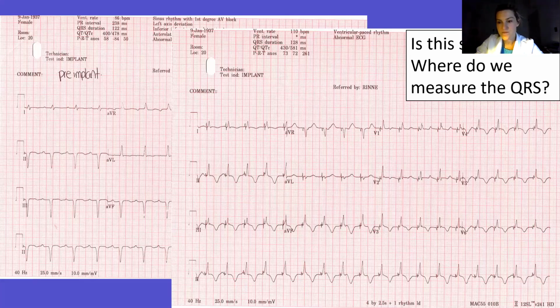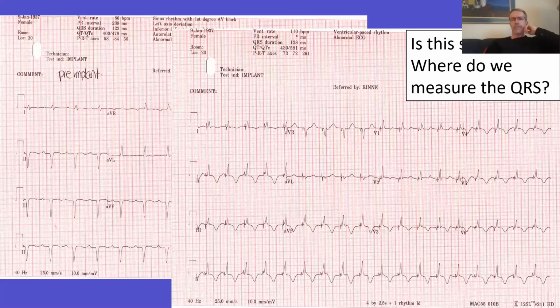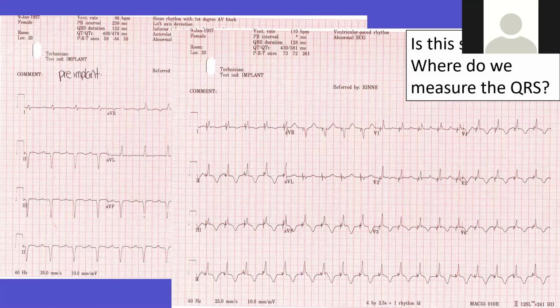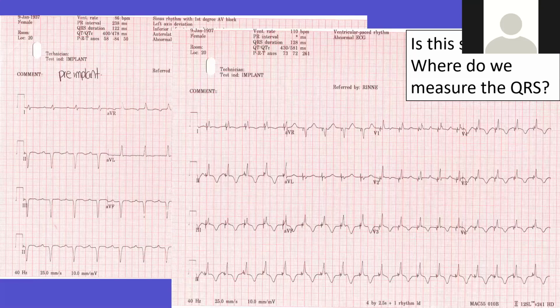Look at this. I think these ECGs are cool. It shows the T-wave memory of the prior QRS. If you look at 2, 3 and AVF, they have Q waves and the QRS is negative. If you flip back to the ECG with the pacing, the T waves are negative where the QRS was negative previously. It's kind of cool.